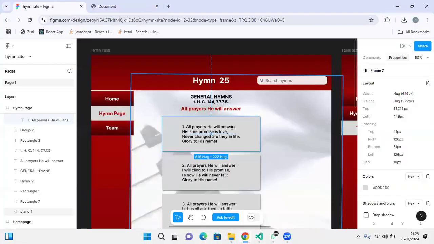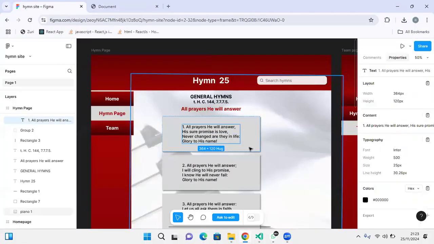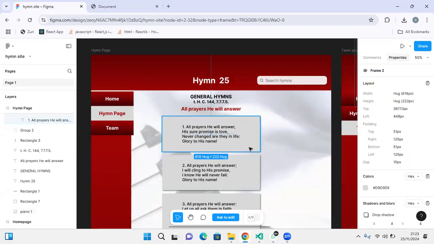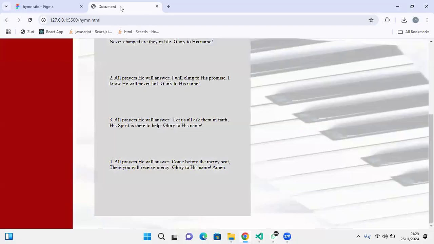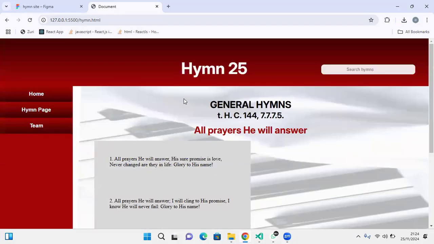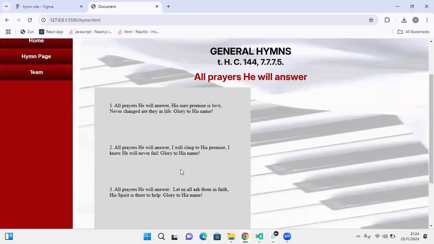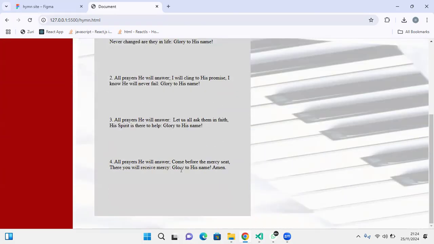Background color is this. Yes. Good. We've done a lot for ourselves.